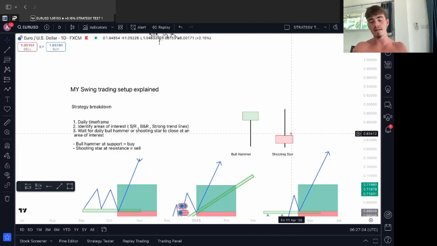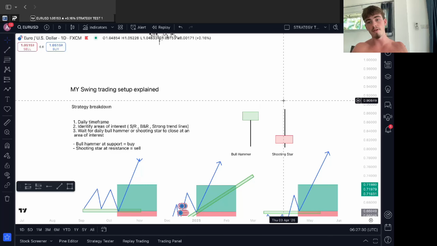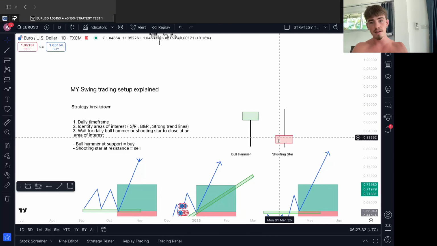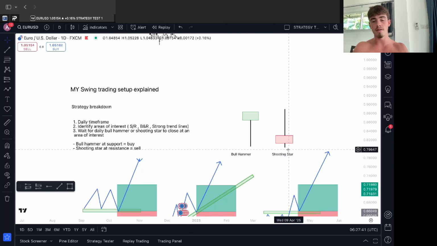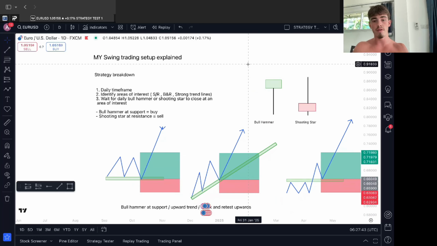And then for the shooting star, it's the exact opposite. There's no difference. It's leaving a big wick at the top, meaning price tried to move up but was heavily rejected, and there's very little buying pressure to the downside, leaving almost no wick. That is why we use these candles in particular. They are quite powerful on the higher time frames. For the lower time frames, not so much. Everything on the higher time frames carries more weight.